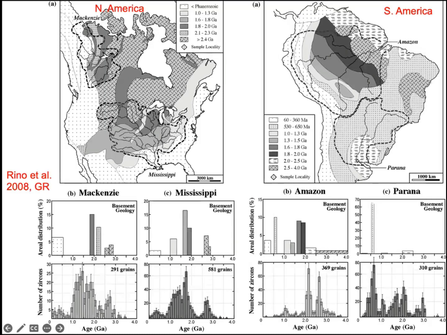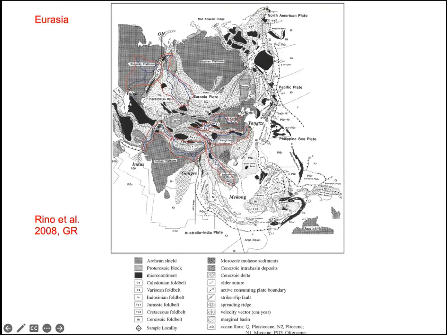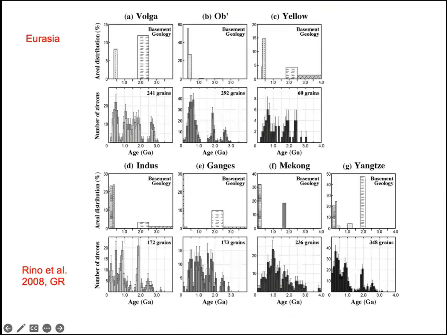And so this is from the Amazon, North American rivers, and also here the African rivers. These pulses are visible, right? Not only there, but in India or Eurasia, in East Asia, everywhere you can see this. These pulses are very prominent at the respective ages where these supercontinents were forming. So that's a very interesting feature.